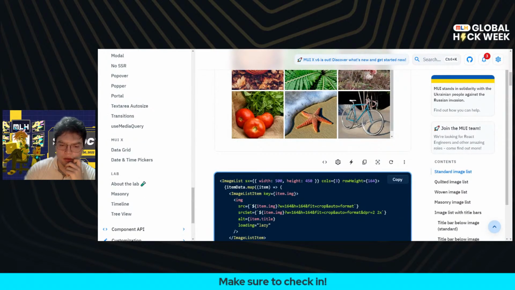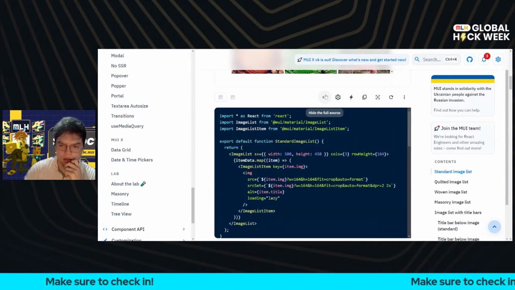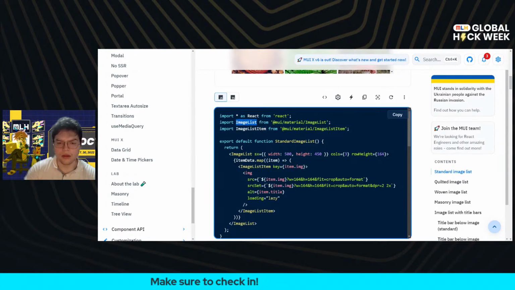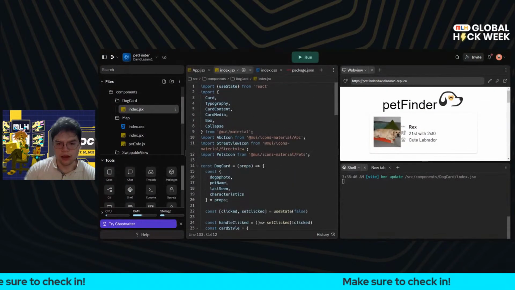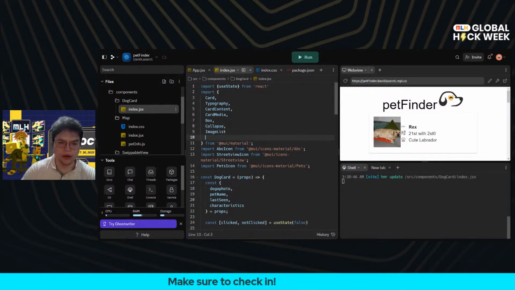Alright, so we're going to have our items. Okay, we're going to have our image list and image list item. Let me import this first, and copy and paste for now the image list item.